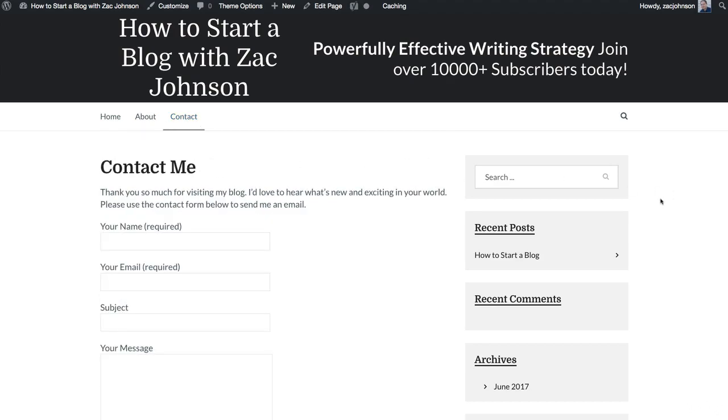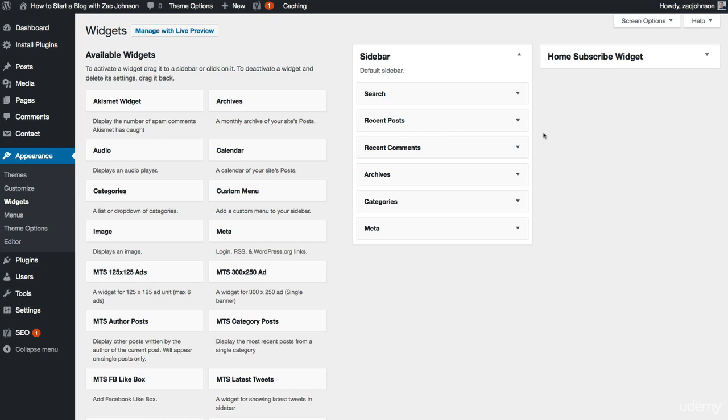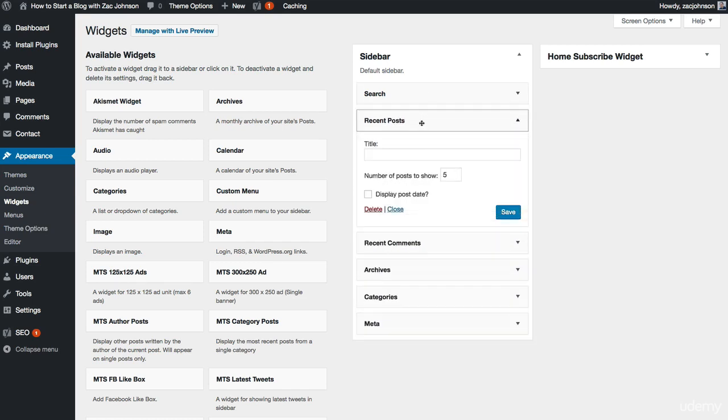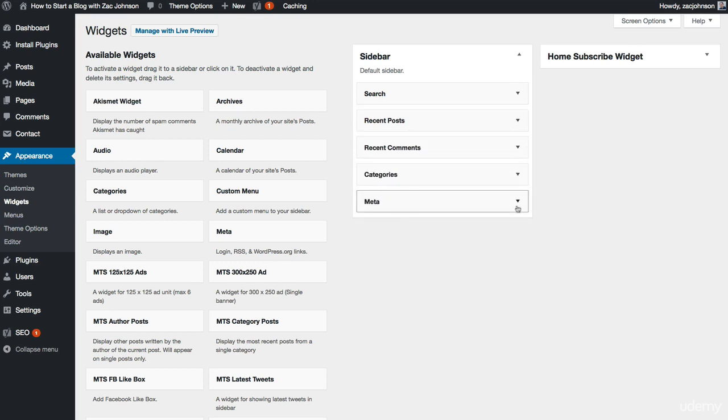The only other thing that we really want to change real quickly is these side menus. To do that, we can just go right back to our dashboard area. This time we're going to click on widgets, or also in the appearance and widget settings. We can see here it already has set up search box. That looks good to me. Recent posts. I'm going to get rid of this archives. Not too many people use that. Not too many people use this meta tags.